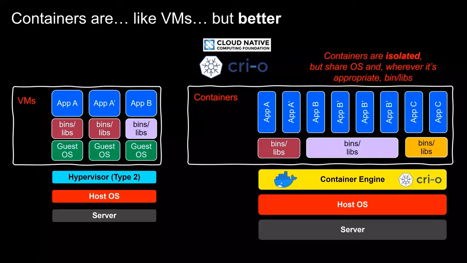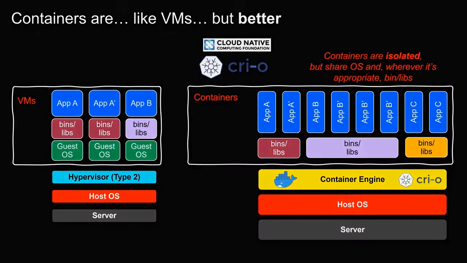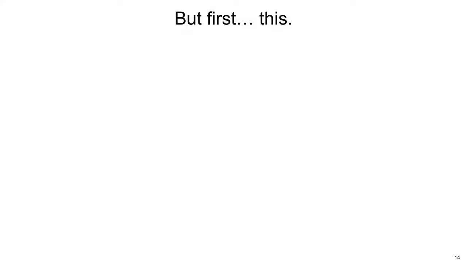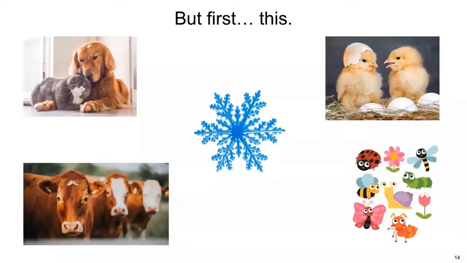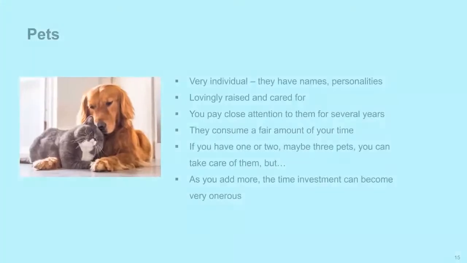Great, thanks, John. But before we get too deep into the inner workings of containers, I want to use a simple analogy. I do a lot of presentations like this, and a lot of our clients worldwide are just beginning their containerization journey, so they're still figuring out how it fits in the enterprise and how they can apply containerization technology. There's a simple analogy floating around that I've adapted a little for this discussion, based on pets, cattle, chickens, bugs, and snowflakes. So bear with me for a second. I'll take you through these and explain what this means, and hopefully it'll give you a better understanding at a more visceral level. So let's start with pets.